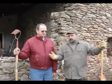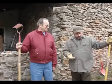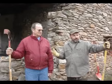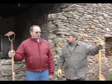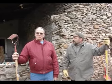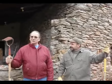And Jim, when we first came down here to install this drain, you called me to let me know that there were some bottles coming up out of the ground when the excavation was going on. And what was your thoughts at that time of what we might have been getting into here with these bottles? What did you think about it? I took a look at the old bottles that were coming out of the ground. I said, there's only one man for this job. I said, call Greg and get the team out here and see what we can uncover.